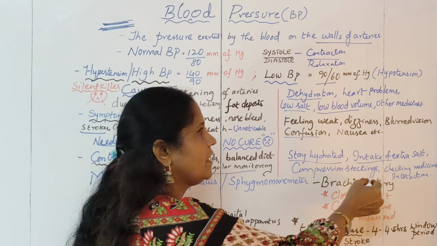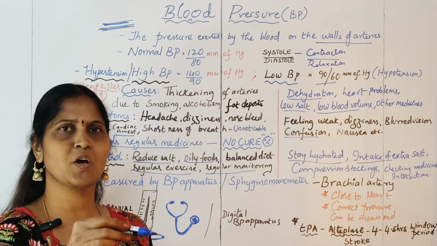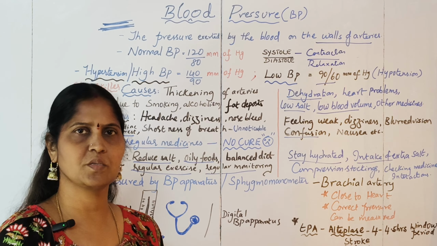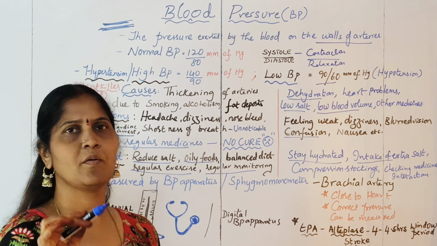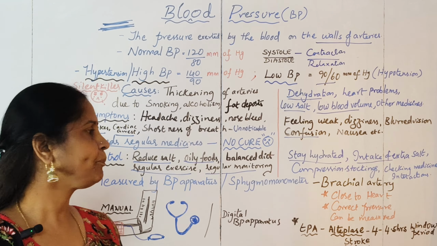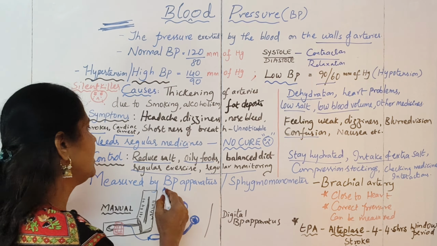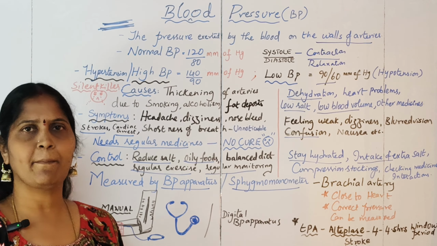And checking the medical interactions. So you can just check with what medicines you are getting this low BP problem, and you can try to adjust those dosages. So these are all the changes we can bring about to control our low BP problem. Then BP will usually be measured with an apparatus called a sphygmomanometer, or it is called the BP apparatus.